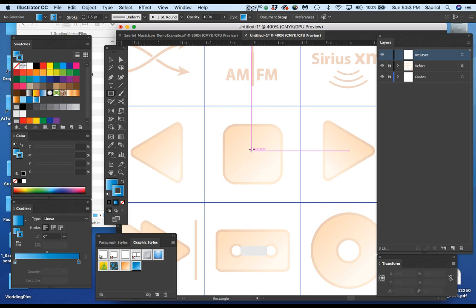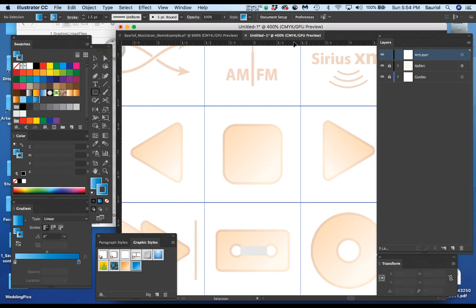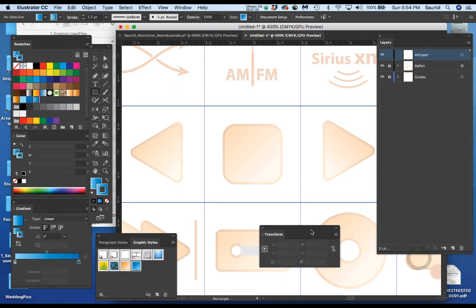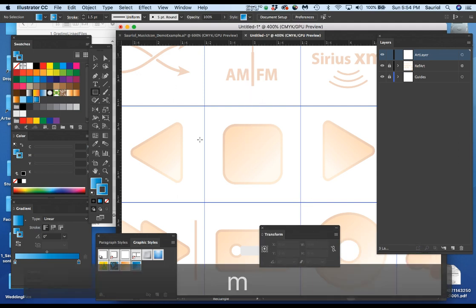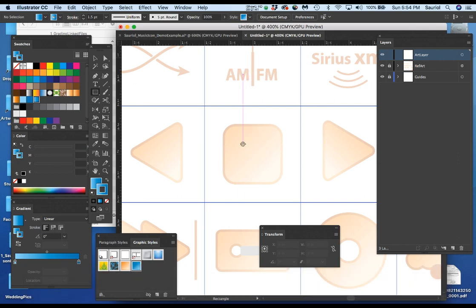Now, what if I didn't care about that? I'm going to tell you, if you can see the rulers, let me move this over. The center of this box right here is on 3 and 2. Well, that's so convenient, I can't even believe it. So I'm going to put the transform palette right here. I'm going to hit the M key for the rectangle. And I'm going to click anywhere I want to, hold the Option key, hold the Shift key. Option lets me draw from the center out. Shift makes it a perfect square.